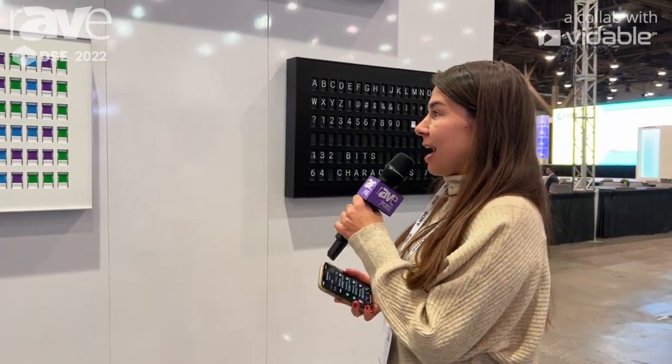You can program the Vesta board however you like to use it. We have live feeds that can connect to it such as the weather, daily weather. You can tell the Vesta board to make it play every day at 8 a.m. You can connect it to Spotify, you can connect it to your favorite sports team so anytime your favorite team plays the Vesta board will display the scores.